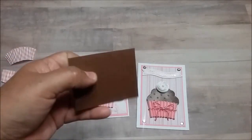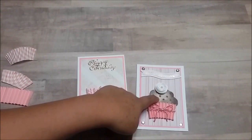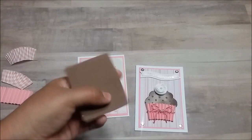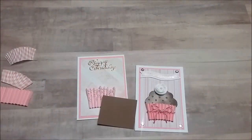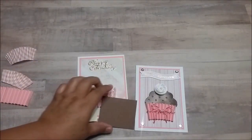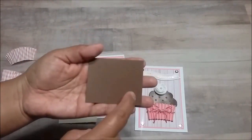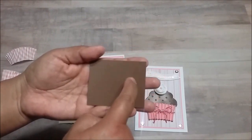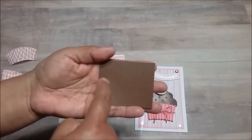For the top part, I used a piece of cardstock. This one was already decorated with glitter. You can use plain cardstock and then put some glitter or just leave it like that. This one would be like chocolate, and this one, ivory, would be like vanilla. And you just have to draw a cloud. My drawing is going to be in the center, one half circle, and then another half circle and another one. So that will be 3, 4, and 5.